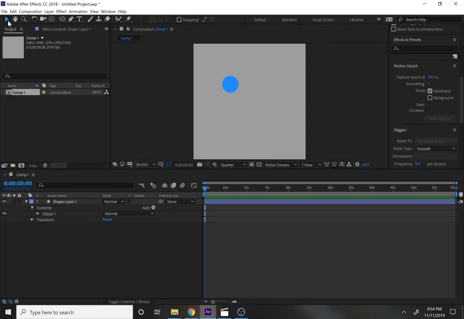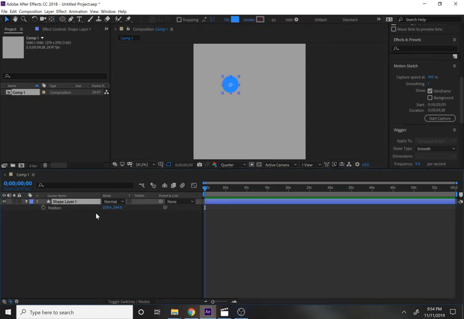Anyways, with that done, let's go to our position here. Let's press P for position, and we'll make sure it's at 540 to begin with. It's the very center, our X value. And now notice if I press 1080, the anchor point's at the very center. I want to just subtract 100 from that, make it 980, and this will be our first keyframe.